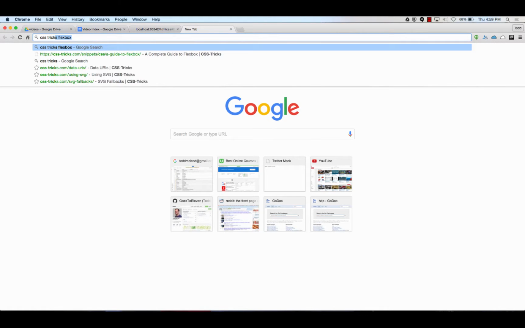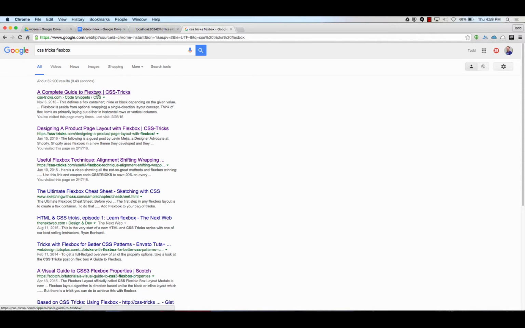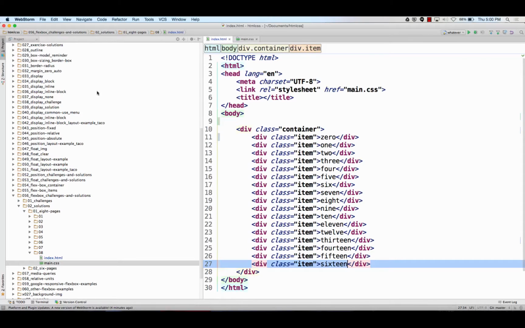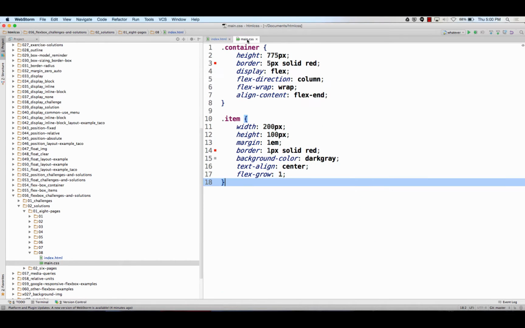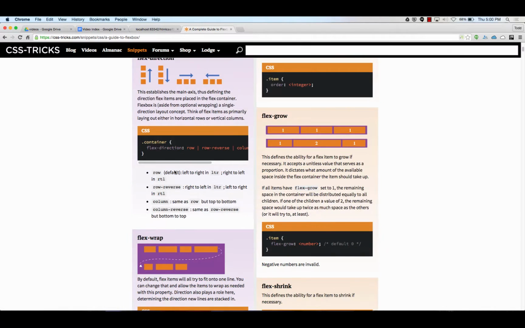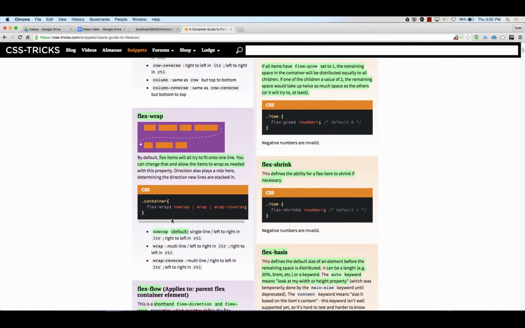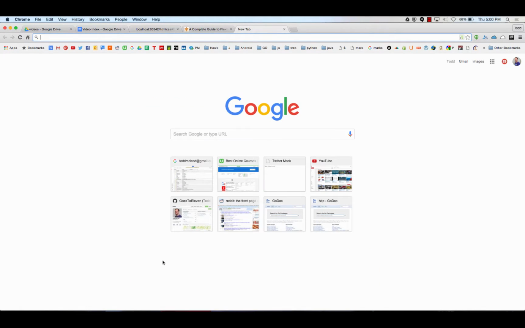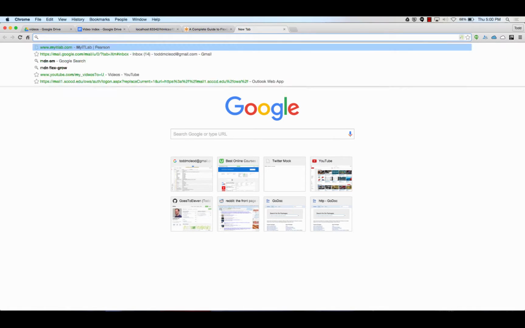And CSS Tricks, flexbox. Somebody had flex-wrap: column wrap. I don't know if that's a setting. So we have flex-wrap, and we could have nowrap or wrap-reverse. I'm not sure why that worked. HTML and CSS is notoriously forgiving.